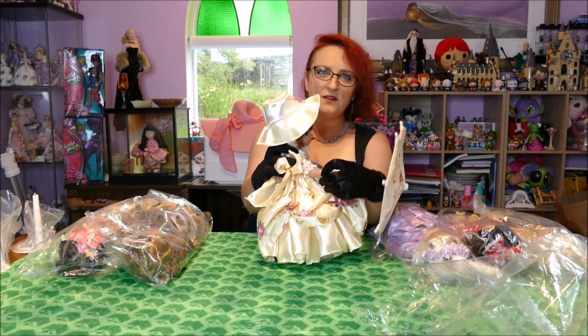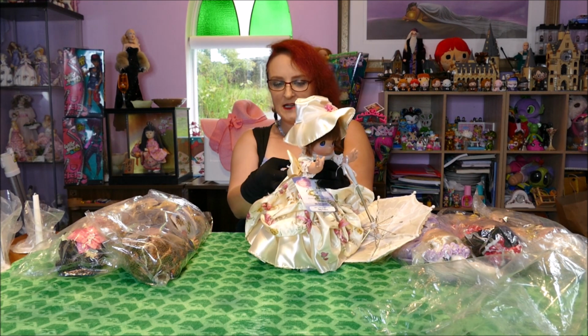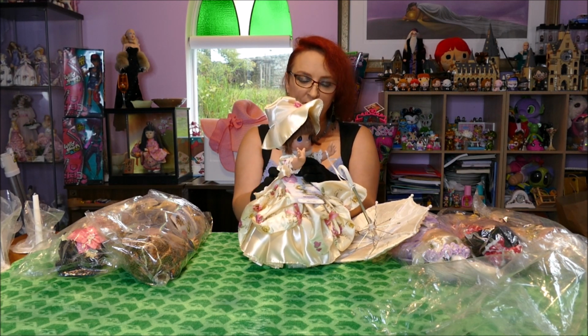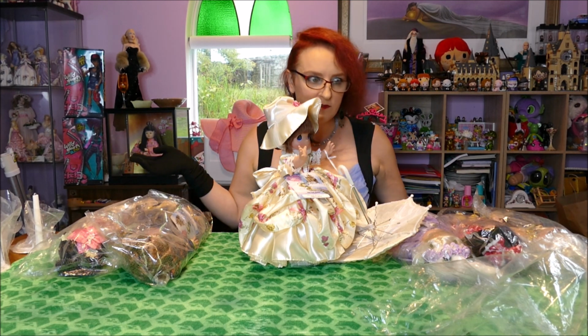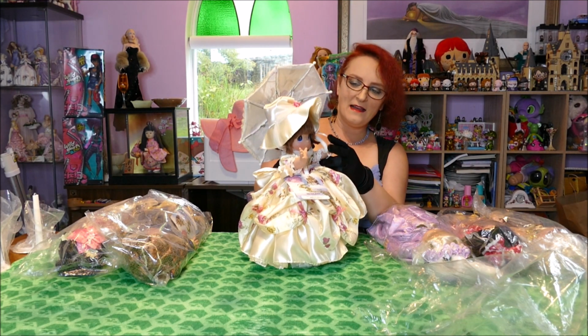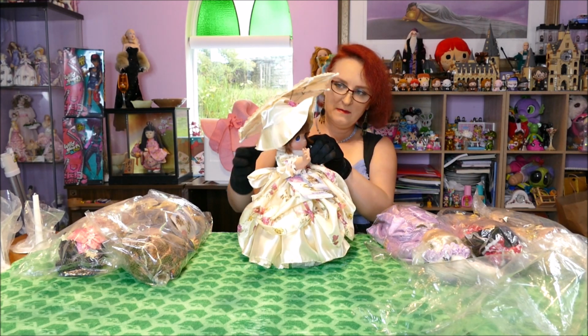Just because I didn't know that these dolls existed, and when I saw them, honestly, my best friend knew I was having trouble picking because I only went to pick 2. I thought, if I've got 2 in my collection, there's something I can mark off my list of having every doll type in the world. But when I got in there, there were so many pretty ones, I just could not pick.